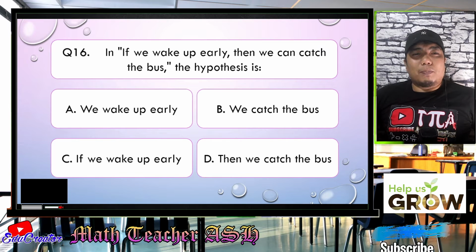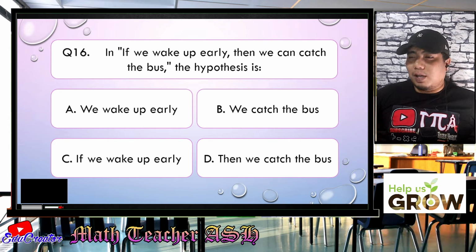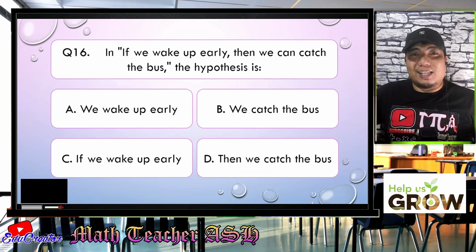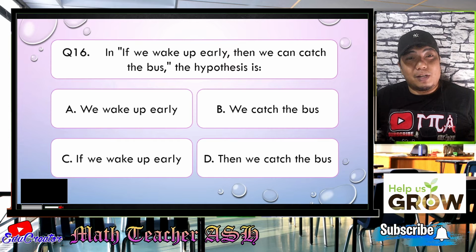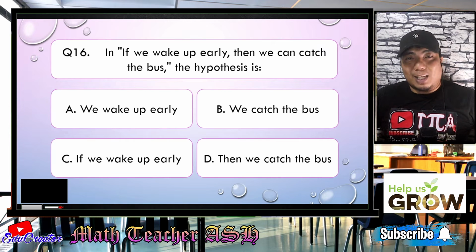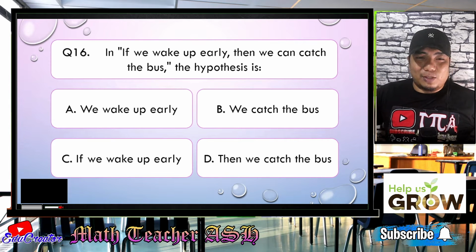Now let us go to question number 16. If we wake up early, then we can catch the bus. The hypothesis is it A, we wake up early, B, we catch the bus, C, if we wake up early, or D, then we catch the bus. I'll give you 5 seconds to think about your answer.